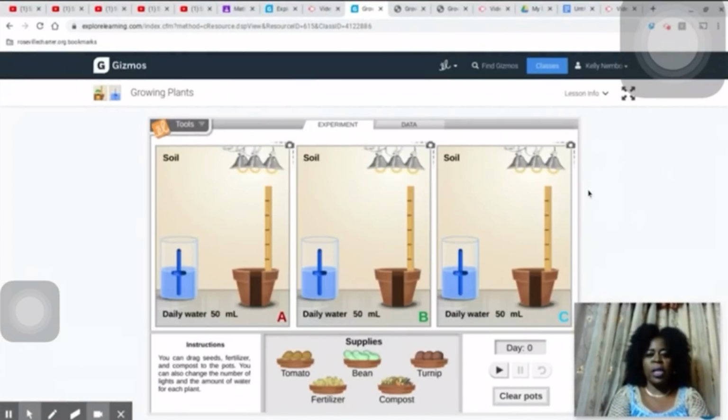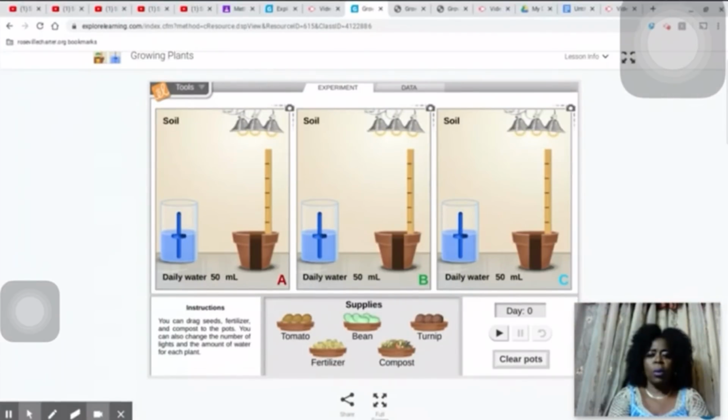Your Gizmos has been launched. This platform, as you can see, is very user-friendly. Notice that everything is well organized in this website. Everything is also well labeled. It's easy to locate whatever you are looking for. It is easy to navigate and go wherever you want to go. Everything is right in front of you, clean and clear.